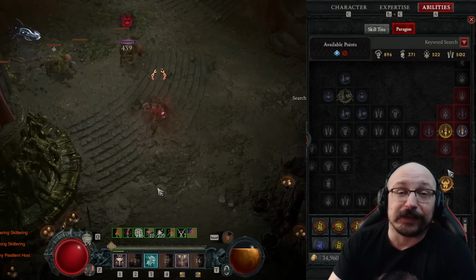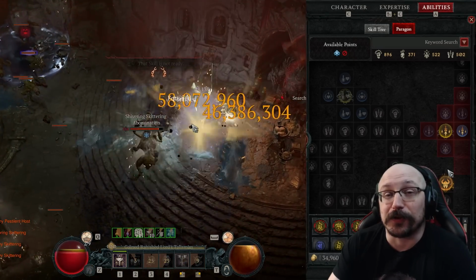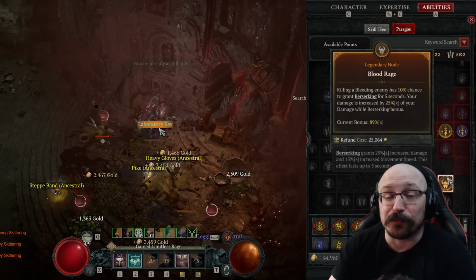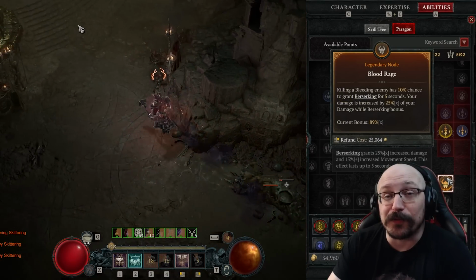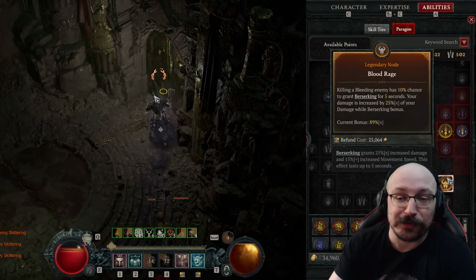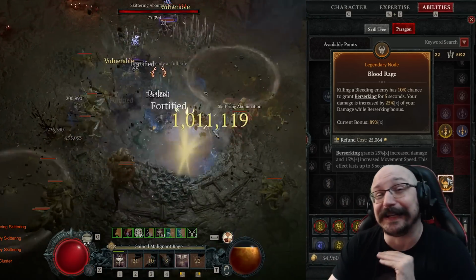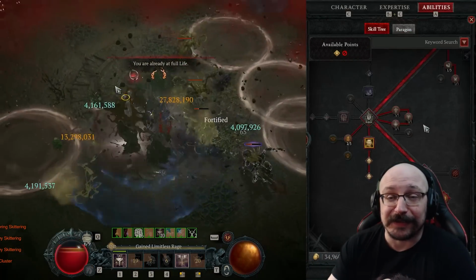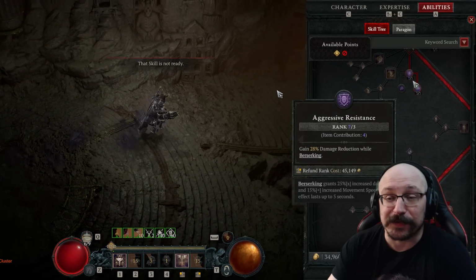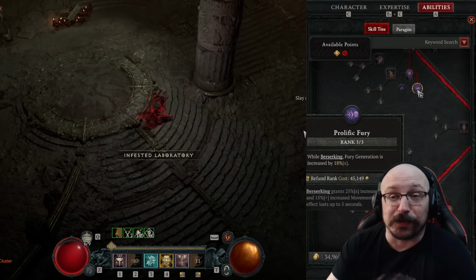Now, another thing that really does ramp up as you get better and better gear is damage while berserking, because it is the best stat in the game right now for barbarians because of the reworked Blood Rage, which makes it so that damage while berserking is now basically a multiplier to all of your damage. I have 89% more damage because I've stacked damage while berserking everywhere. We're also going to be getting damage reduction and fury generation from Aggressive Resistance and Prolific Fury, which just makes being berserk really, really good.